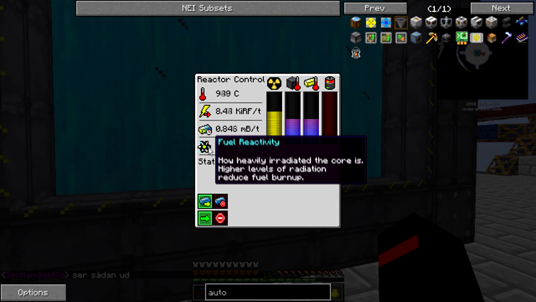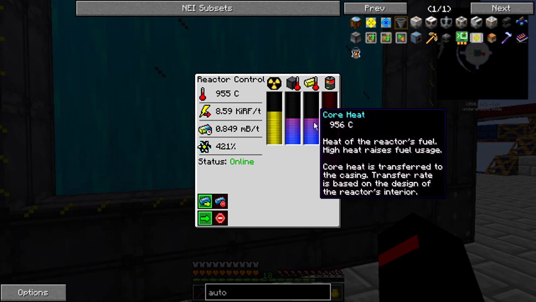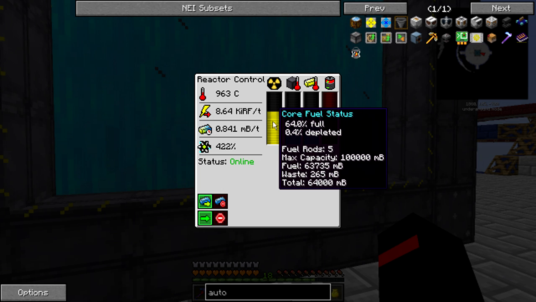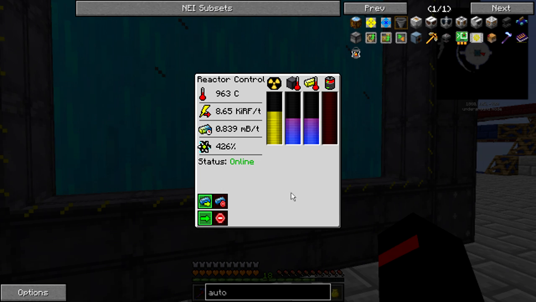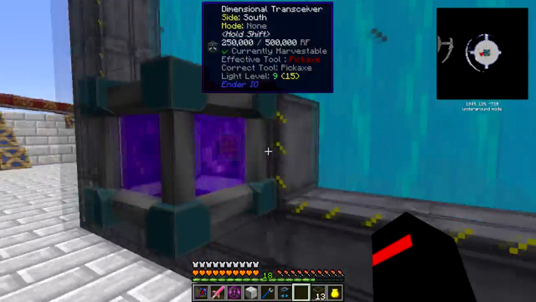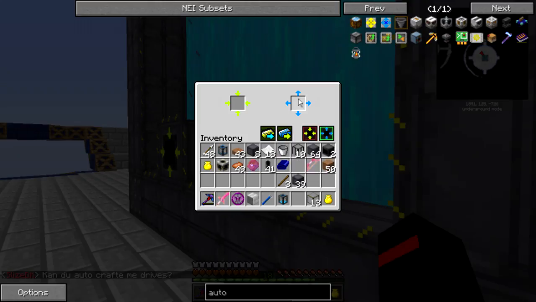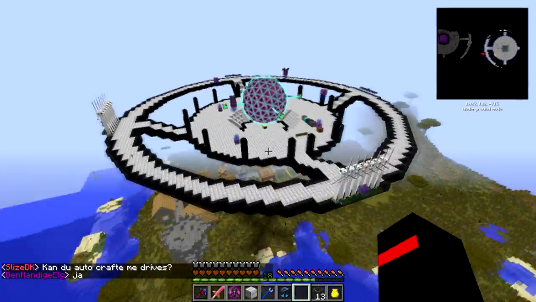Oh god. What's this? Core heat, yeah, I don't care. Alright. Perfect, perfect, perfect. So this guy is generating huge amounts of power. And let's just see how the waste is doing. Still no waste. Alright, wonderful, wonderful.